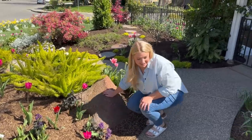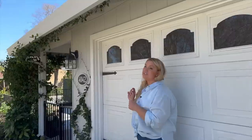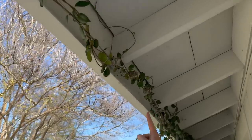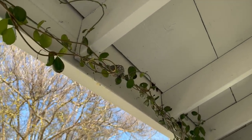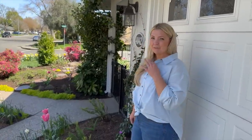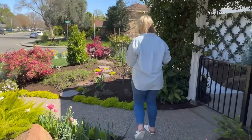I had a hummingbird that kept coming in the garage and I didn't know what was going on. I was afraid they were nesting in the garage, but I finally found the nest — it's right up here on my star jasmine! She's not in there right now, but she'll just sit there frozen. There looks like a lot of droppings, so I wonder if the babies are already born. I'm trying not to bug them too much and give them their privacy, but I absolutely love that they're there.